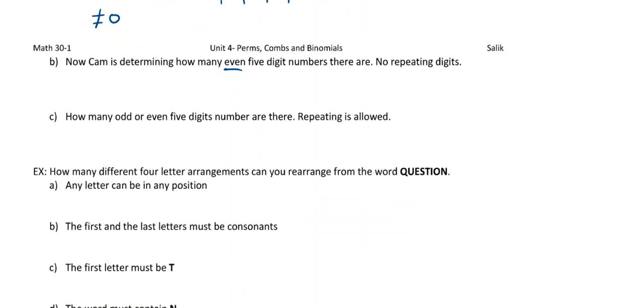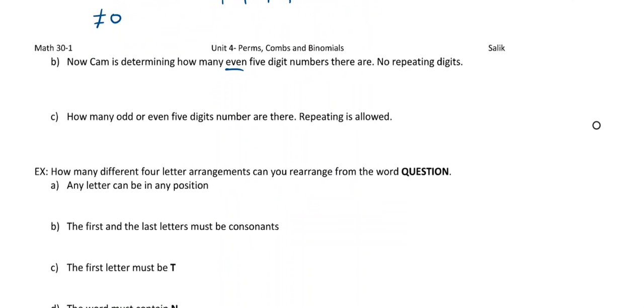So let's write down our blanks to kind of see what we're dealing with here. 2, 3, 4, 5. All right. So now, just like the last one, we're going to say, okay, can't be 0 for the first one, right? Let's look at the last part here. If it's an even number, then this thing would end in 0, 2, 4, 6, or 8, right? So you might be tempted just to say, okay, well, same as last time. Let's just make this 9, because it can't be 0, and maybe like 9, 8, 7, yada, yada. And then the last one would be 5.